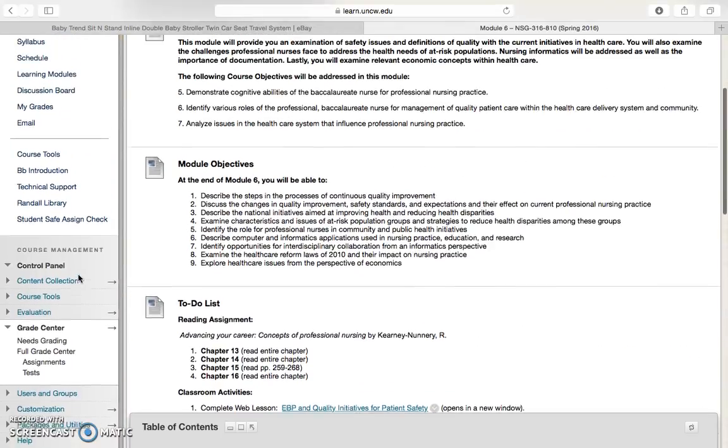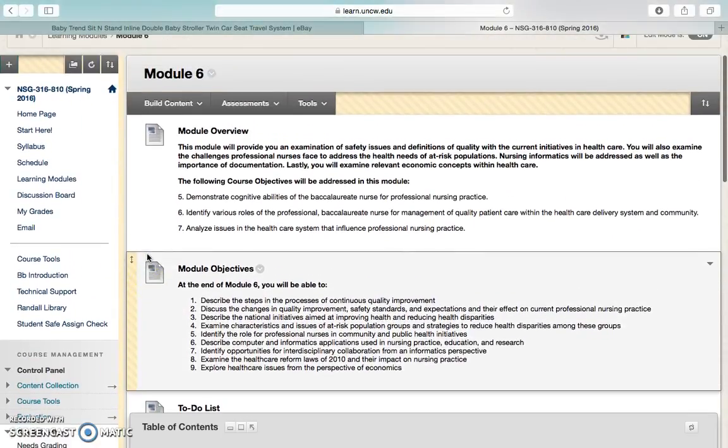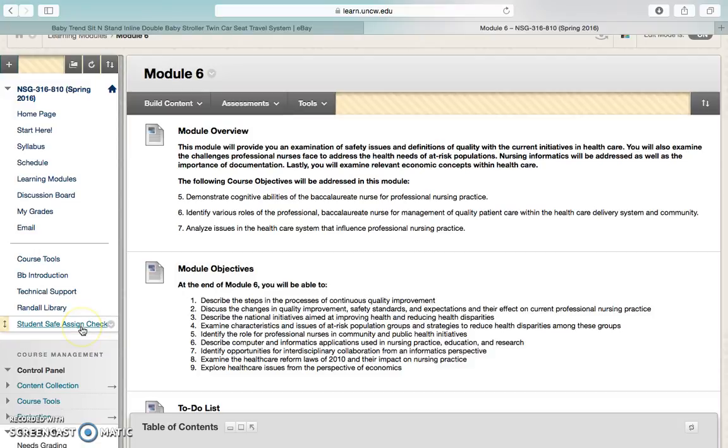Next, I wanted to talk to you about SafeAssign. SafeAssign is a plagiarism checker for students of universities and community colleges. Many colleges in the United States and other countries use this to help encourage students to use safe referencing, safe citations, and paraphrasing. It is also a means for instructors and professors to cross-check any work that you do with other writing. SafeAssign will use thousands and thousands of databases to cross-check your work.